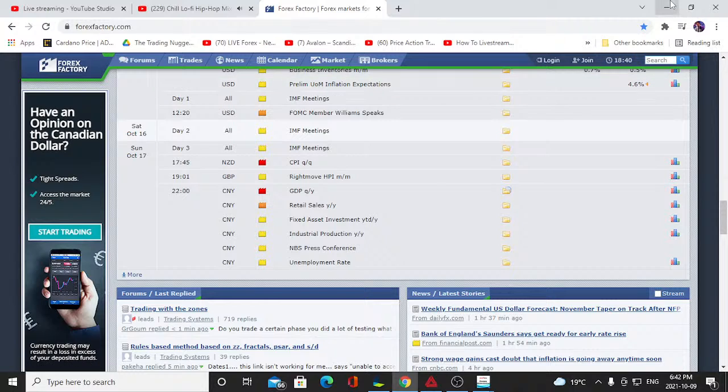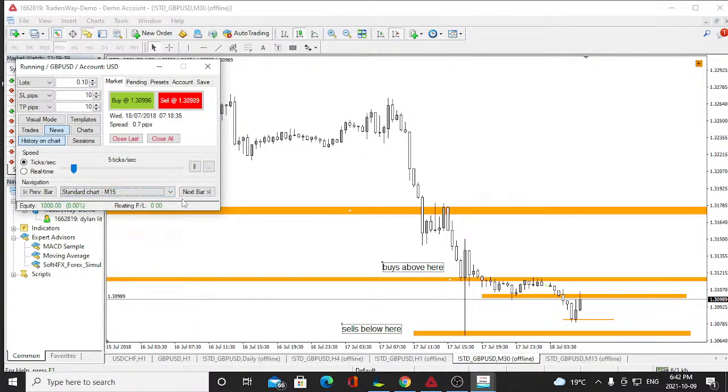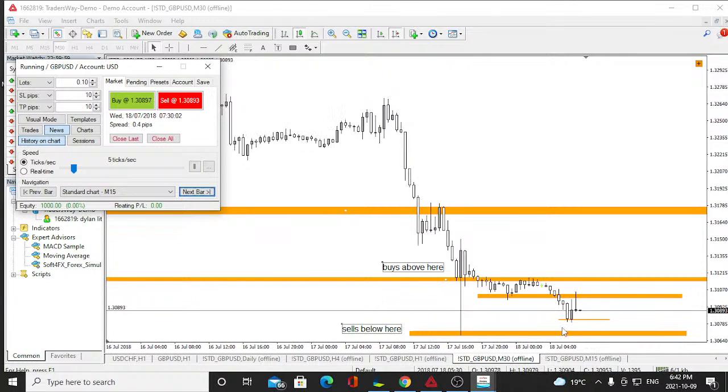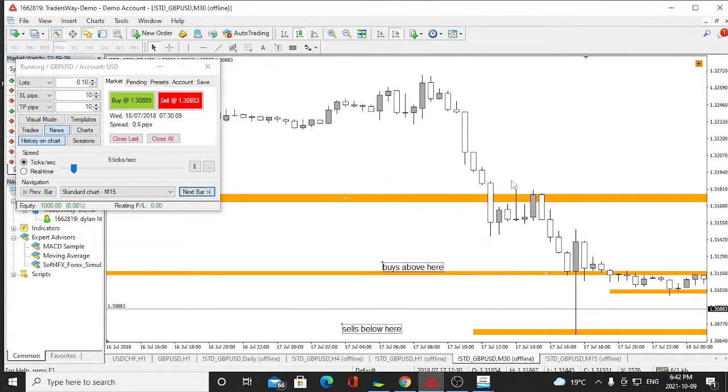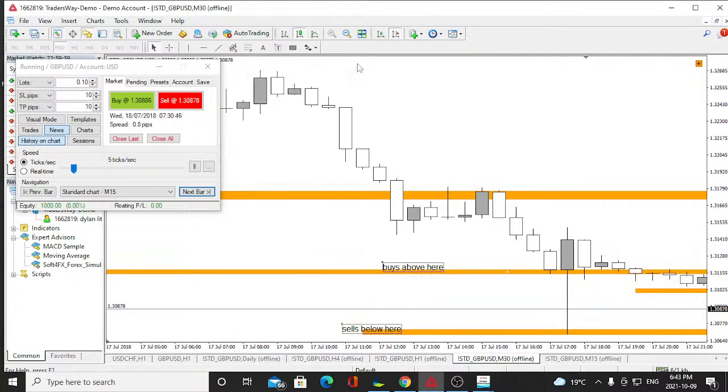Let's go back and see what's happening on the simulator. Nothing really. So what we're going to do here is take our 15-minute chart and swipe right to see what's going to be happening. We can see here on the 30-minute, based on the fact that we went to 7:30, the 7 to 7:30 a.m. candle closed doji. Because it closed doji, a really great selling opportunity is opening up here as an impulse move.